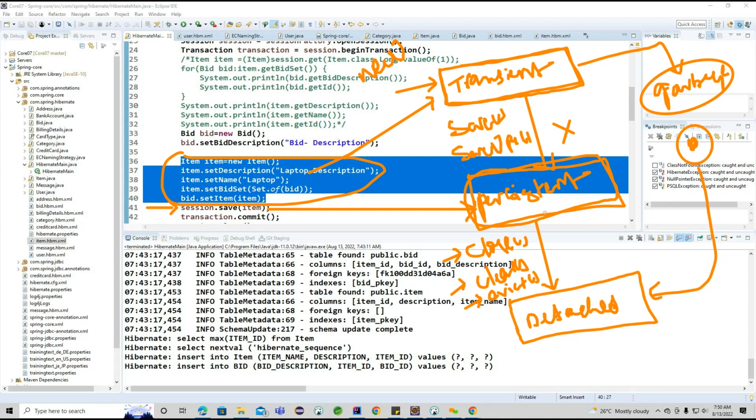Whenever we are calling these three methods, the object moves from the persistent state into the detached state. Once the object has moved to the detached state, it will try to be destroyed. It will be collected by the garbage collector. We can identify that the object is not going to be reusable anywhere here. Okay, whenever we call these three methods, the objects are not usable.